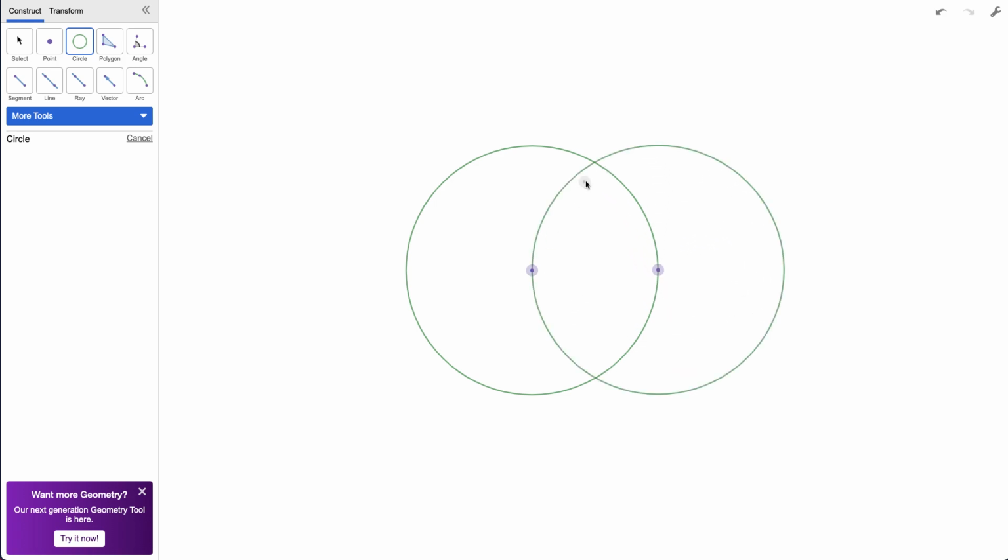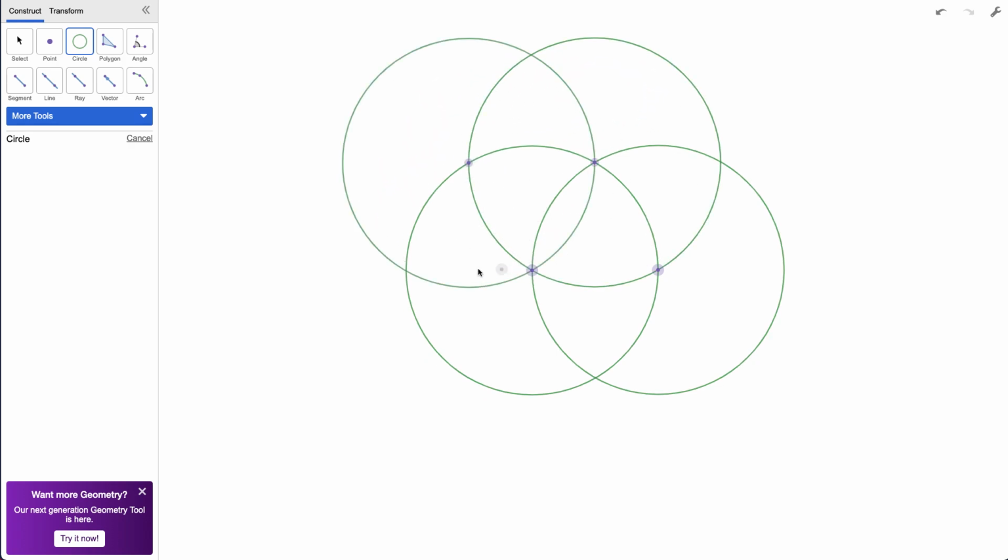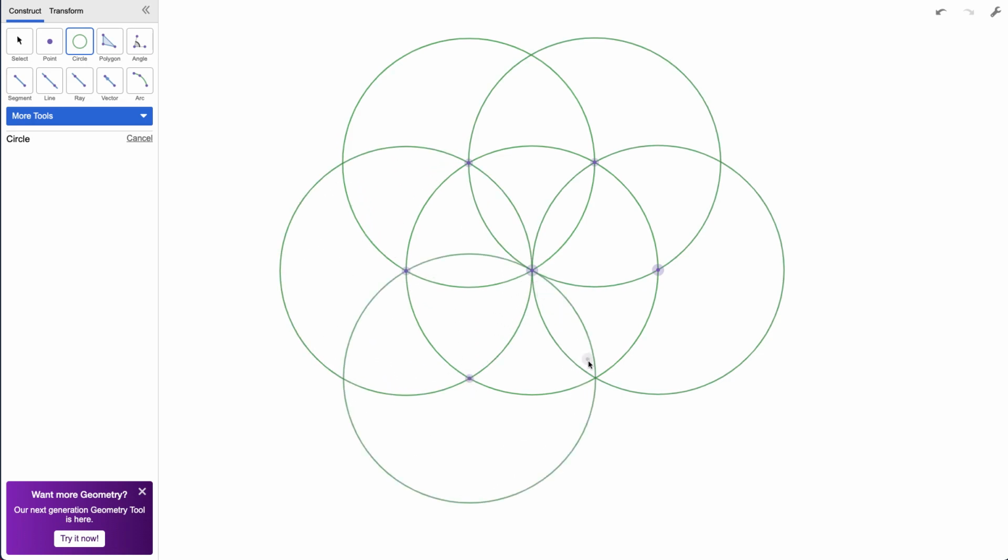So you can easily divide with a compass. I'm simulating a compass here. You can imagine a compass where you stick a needle in the page here, and then you have a pencil that traces around, and you can draw a circle. And so I can then put a center at this point and use the same radius. And then I can put a center at this intersection and use the same radius. And I can keep doing this. And that will get me 6 even divisions around the circle.